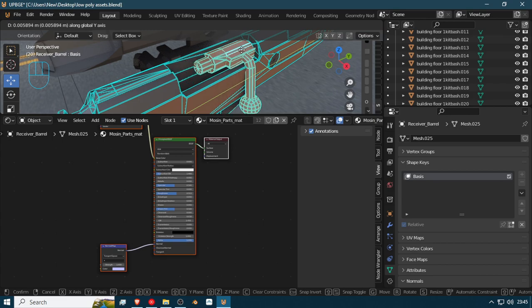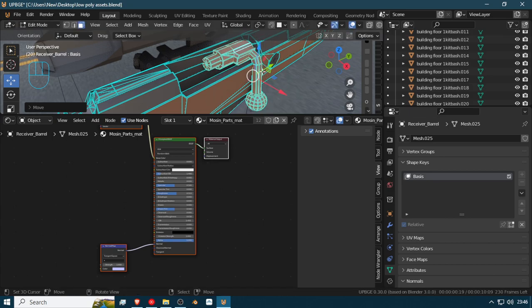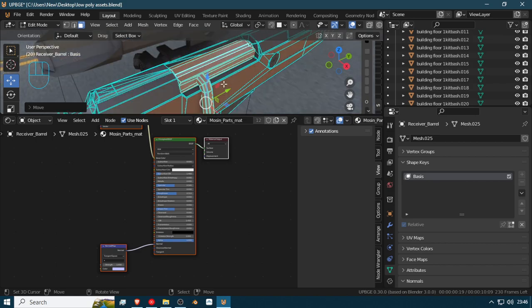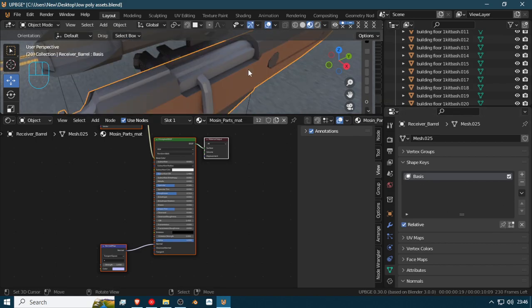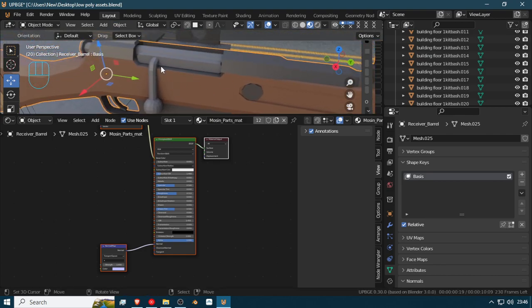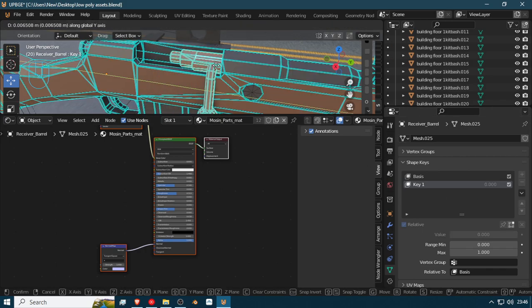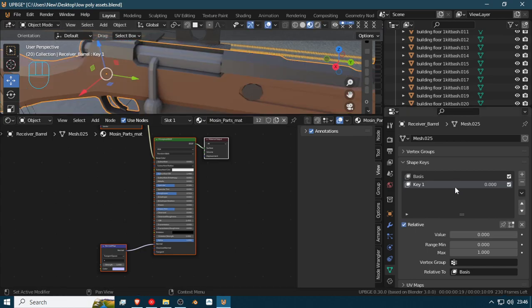I'm not sure exactly why it's made like this. It might not be up to standard, but okay. Because basically how this thing works, it goes out, then it rotates. Then, well, actually first it rotates and then it goes out and then it comes back. But okay. Just make sure this is properly lined up, as it was before. Remember, doing anything with the base is where you actually edit the model from. The second shape key is where you actually do your shape. So when I tab out of edit mode, you will see it now. I can now animate it from here.